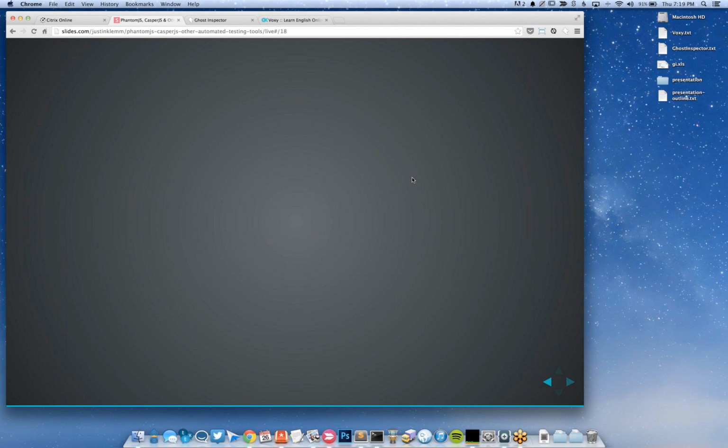Another question here, how does this work with Mocha and other frameworks? I really don't know. I haven't tied this into a specific framework. I'm thinking that some of that Huxley stuff and the Wraith is able to tie into that. Obviously you want kind of a nice workflow where it's going to run these tests and feed your screenshots through and not have to worry about any of that. As far as how these tie into each other really nicely, I'm sure there's some people out there who are working on that, but I think this stuff is pretty new, so I would Google for it and mess around. So I don't have a great answer to the Mocha question.